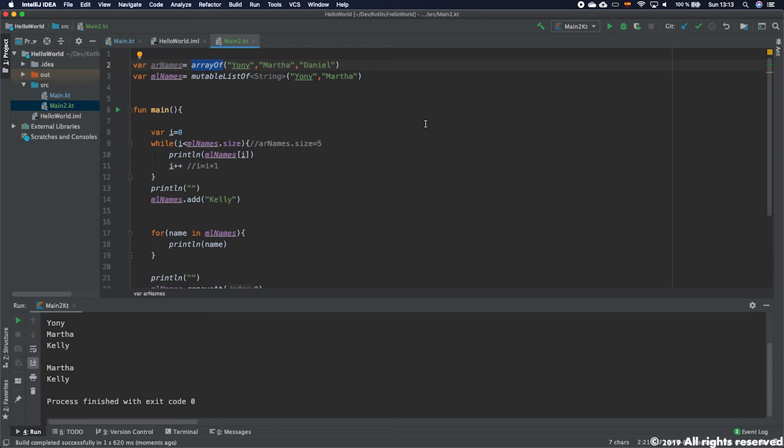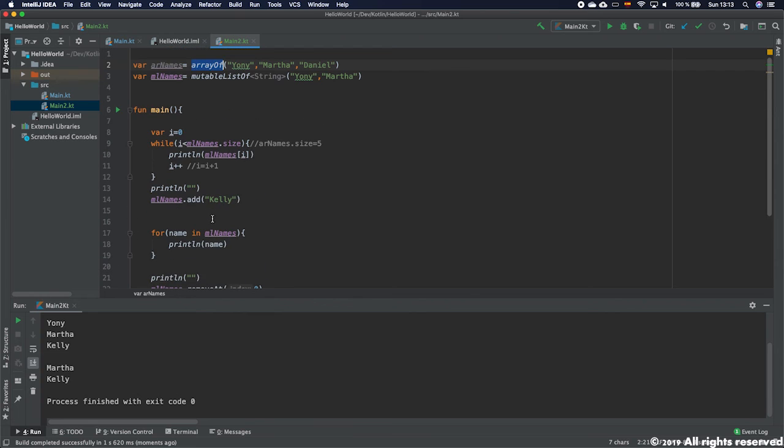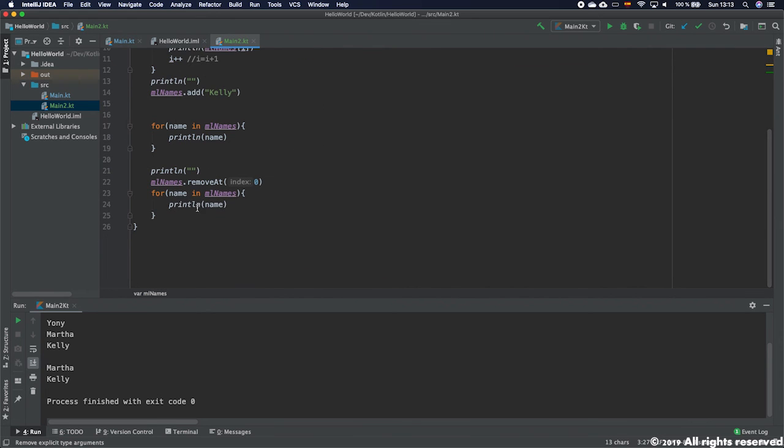The system uses arrays much more optimally, but mutable lists are much more interesting because we may need to change the list during our work. It doesn't only stay there. We can make all kinds of additions, take things out, add new things. Now it's only names, but we can create products and so on.